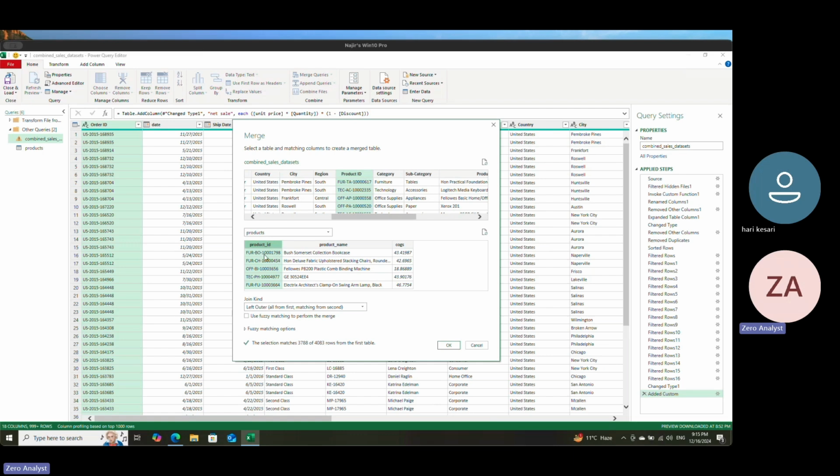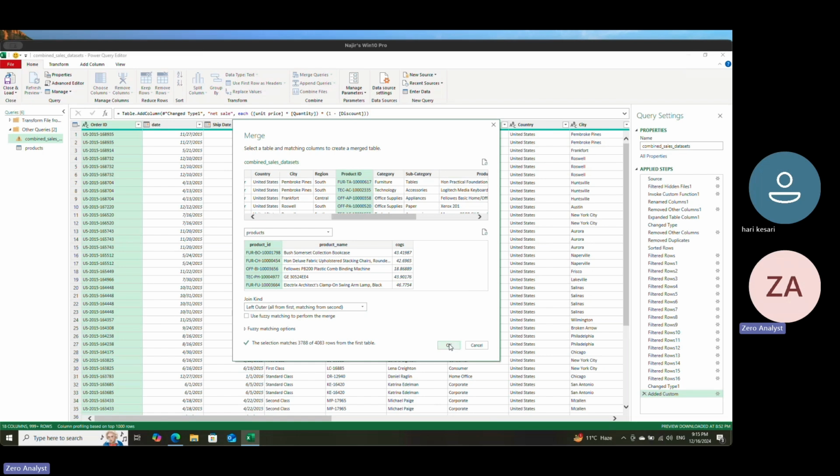So based on every product ID, as we use XLOOKUP, I get the price, right? Based on every product ID, I want all of this, then I will decide what I need. Okay, so this is fine. Here we have something called left join, right join. We will learn that later on, but for now, just keep it as the default left join.